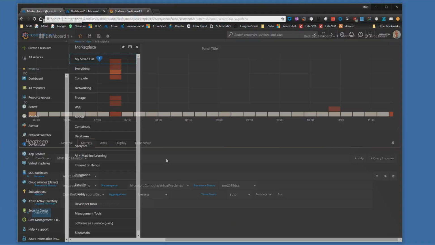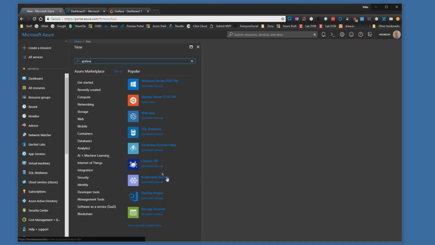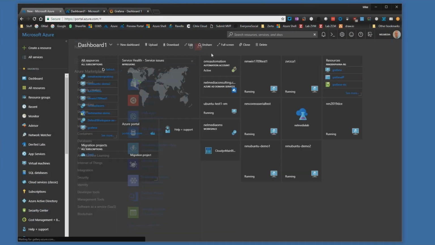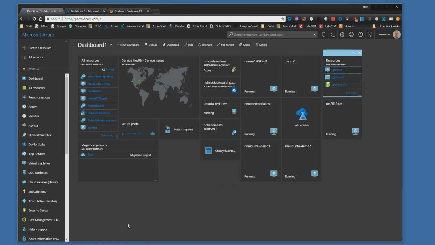Now, I'm going to hop back here into the Azure portal, and I'm going to show you. I think I have about 15 minutes left. So this is the actual dashboard, right? One of the things you're going to see here is service health, service issues. Now, it only shows the regions that you have items defined in. I don't have anything defined in this tenant. I don't have anything defined in other regions of the world.